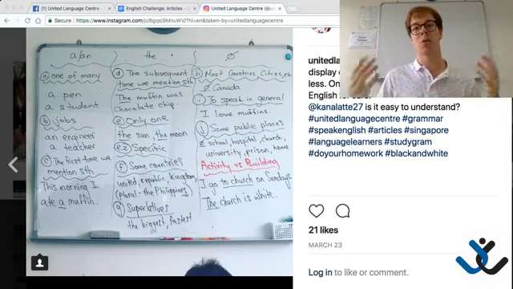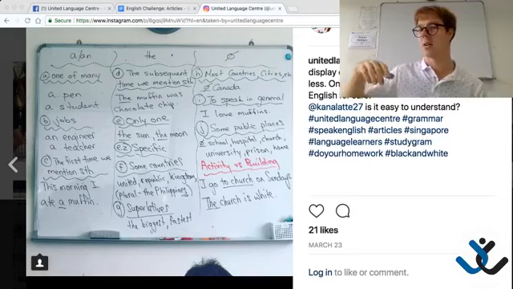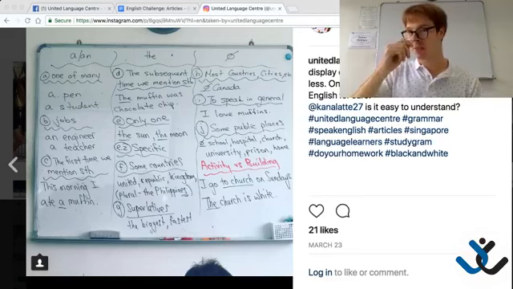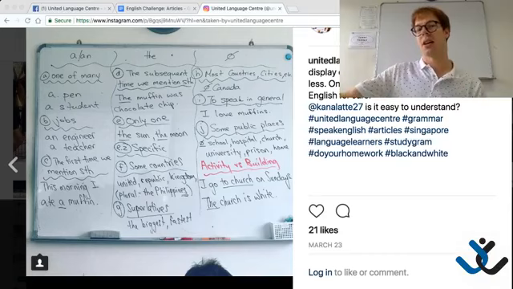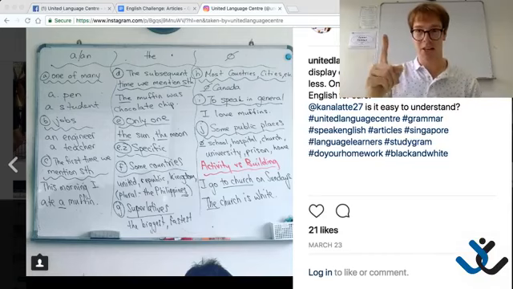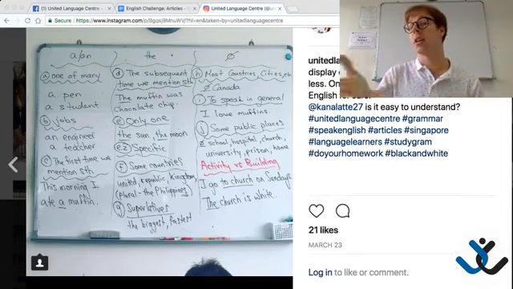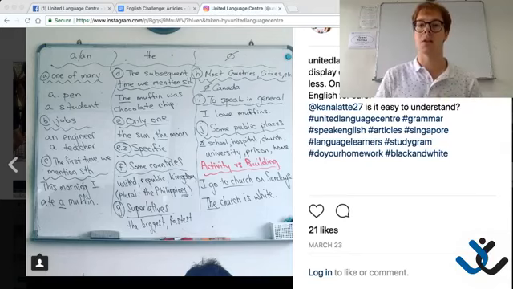Okay? The other time we use the is if it's the only one, right? The sun, the moon, the star, or the earth. There's only one. Or if it's very specific, like the boy in my class who wears glasses and has a yellow shirt. There's only one boy in my class who's wearing glasses and has a yellow shirt. So we use the, right? Countries as well, things like the United States, we use it. Superlatives, phrases like the strongest boy in class, the tallest boy. Those are superlatives. We use it there as well.